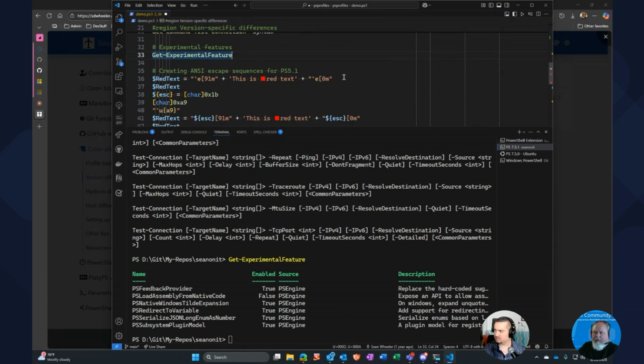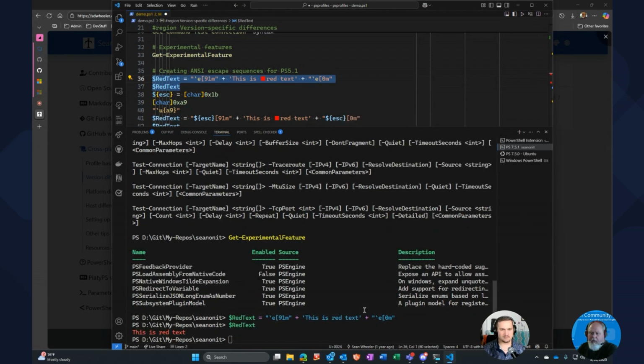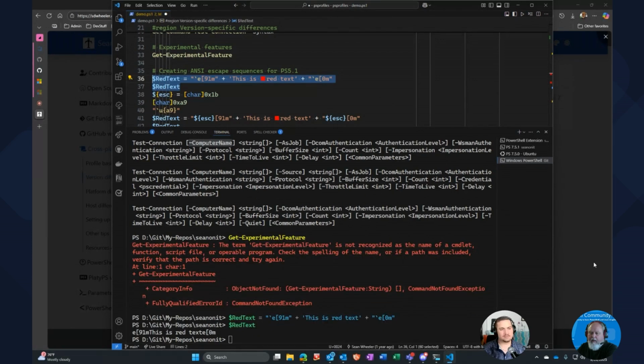Escape sequences. This is another thing that's a little bit different. So escape sequences allow you to do ANSI coloring. So this is another way to create colorized text. And so in PowerShell 7, I can use the backtick e to create escape sequences, but that doesn't work here, as you can see.